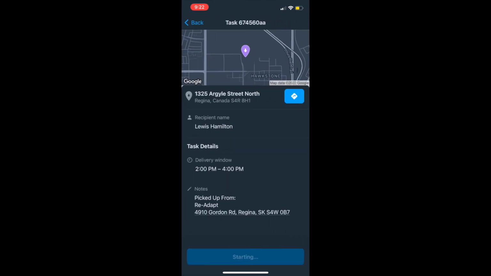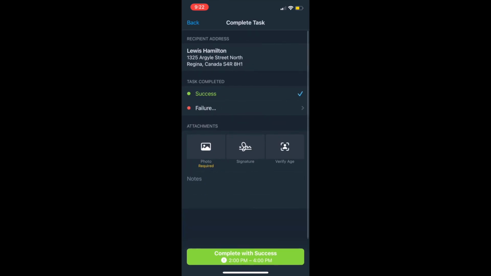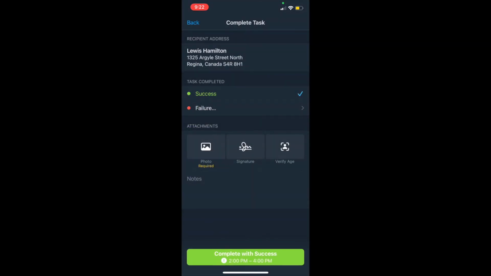Same thing here. Right, now this only requires a photo, so you can most likely leave it in front of the house door. If it's not an apartment, if it's a house door, you can most likely leave it in there where there's, you know, a safe place to leave the package. If it's an apartment and you can't get in front of the unit door, you would not leave this package in front of an apartment building, okay? But you can leave it in front of the house door if only photo is required for proof of delivery, and then just complete that.